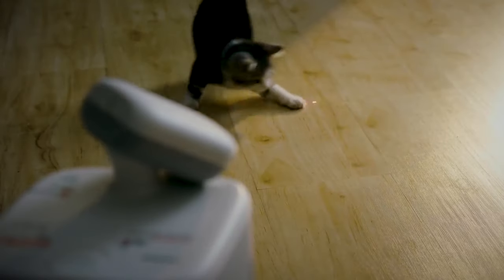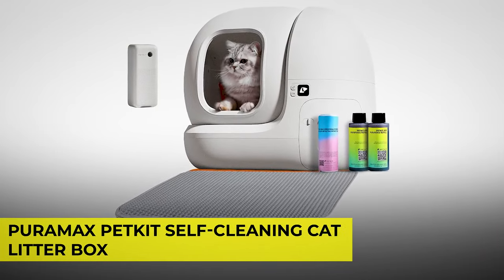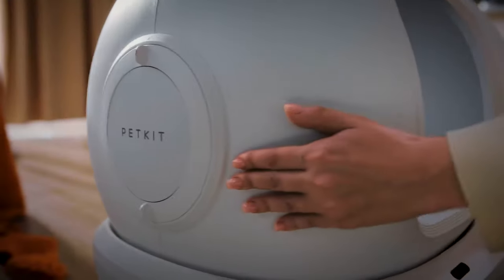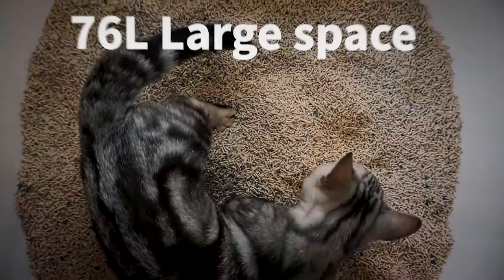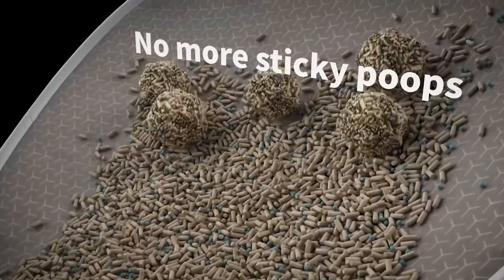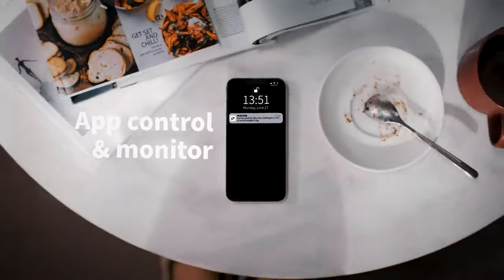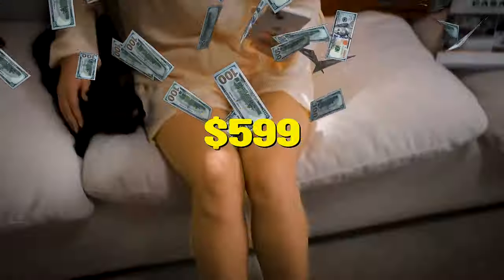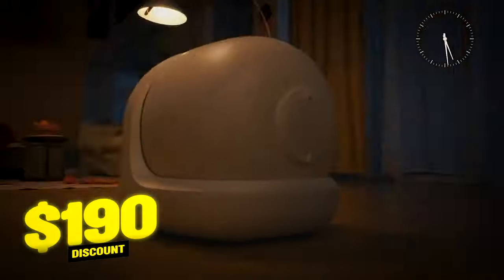And since you're making sure that your cats get the best care, why not get them a PetKit self-cleaning cat litter box? It consists of an infrared sensor, weight sensors, remote alerts, an accident protection system, and smart detection to keep your cats safe. It has three modes for cleaning — automatic and manual — and you can control the automatic cleaning, odor removal, and lighting via the PetKit app from your phone. This will cost you $599, but you can get a $190 discount when you sign up to Prime.